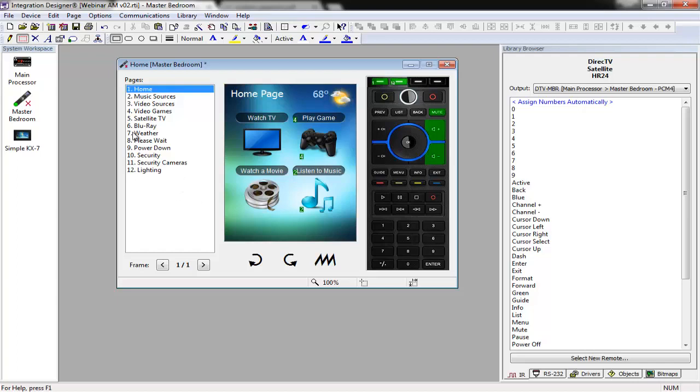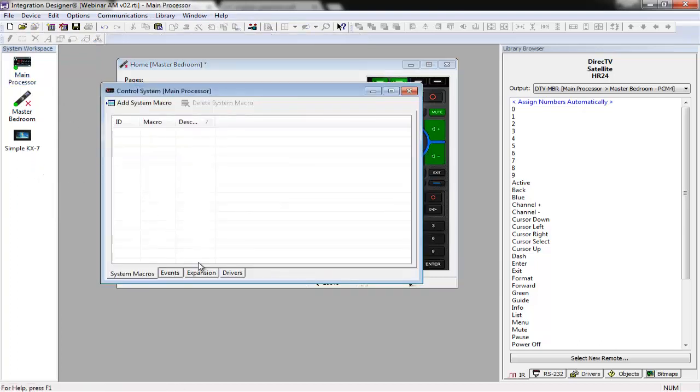So just to summarize today, what we've done so far is we added devices in utilizing the add device. We utilized the import feature. And of course, we went to the processor and added in an expansion device into the mix as well.